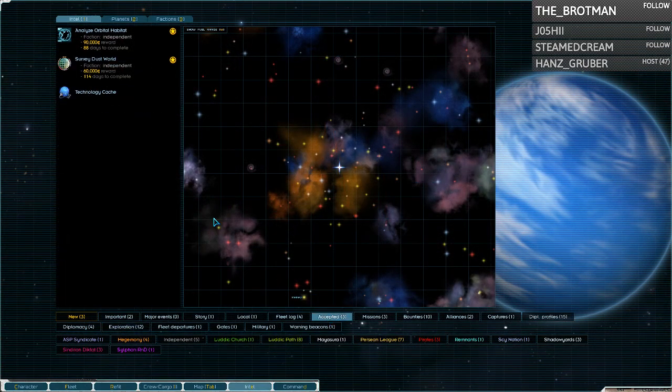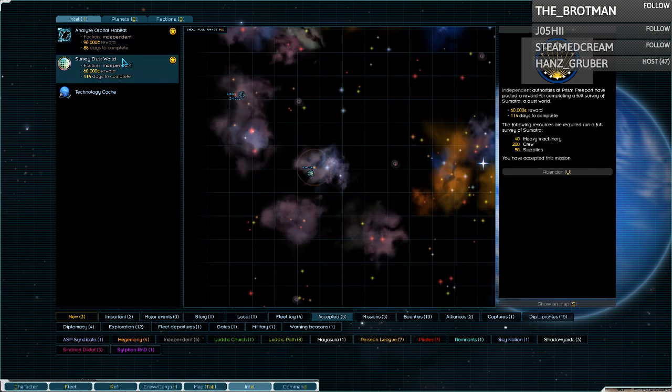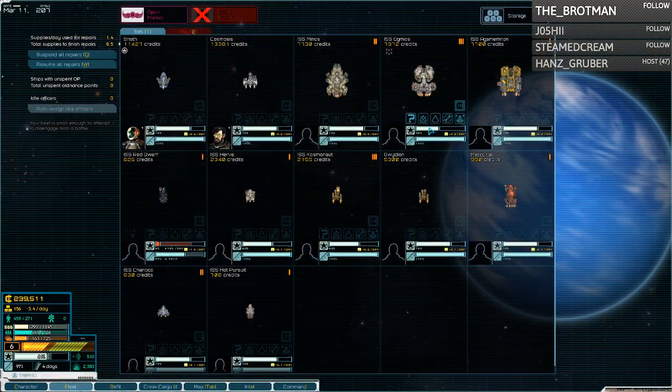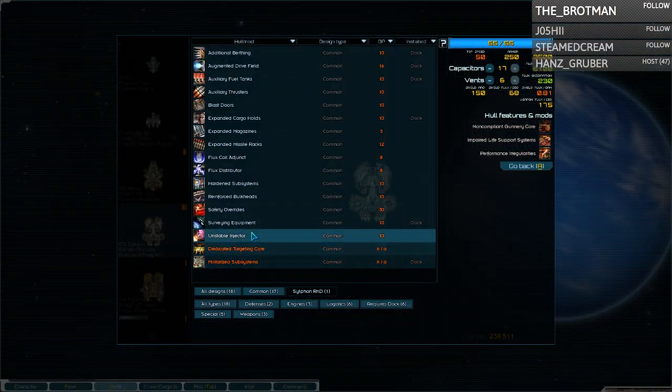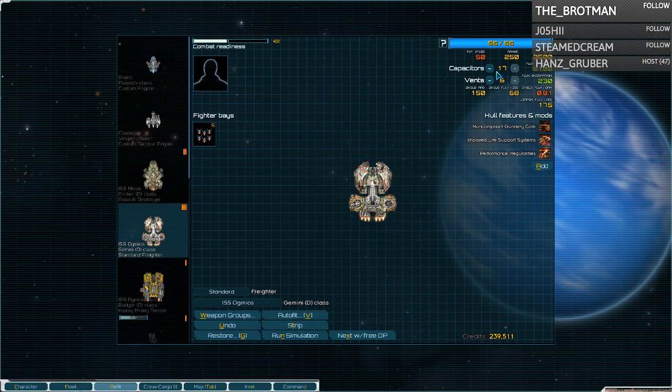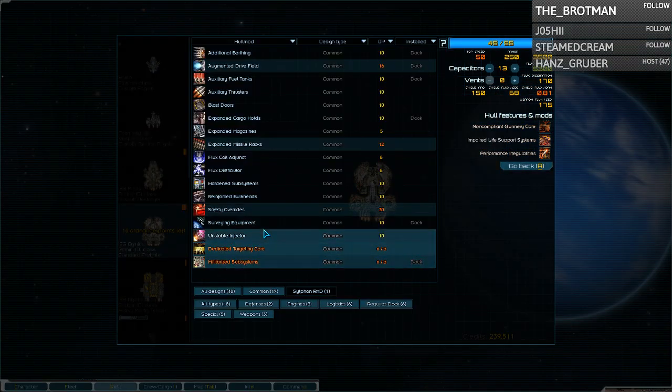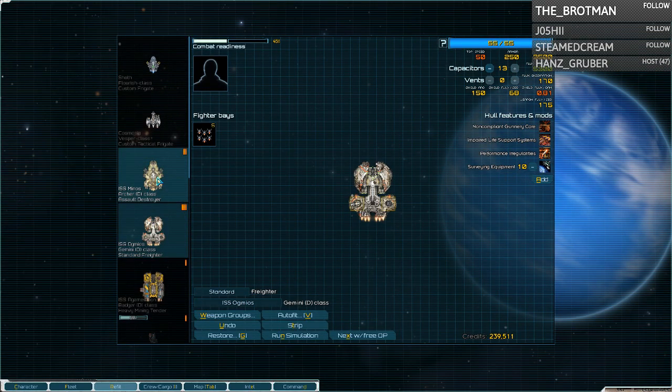Did we have any missions? Oh, we have accepted these. So we kind of know where we're going. Did I have survey? I actually do have survey equipment. This might be something I regret. But it also might be something that I'm going to be very happy I did.